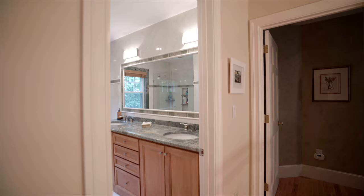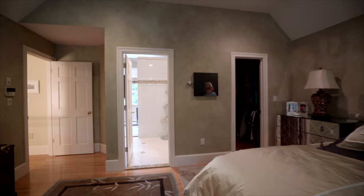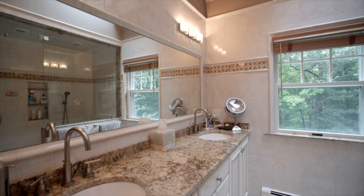The upper level contains four bedrooms adjacent to each other. The master bedroom is spacious and includes a large walk-in closet, state-of-the-art remodeled master bath with such amenities as a steam shower, twin sinks, granite countertops, and highlights for exceptional beauty. The upper level rooms are on a path that starts with the front entrance staircase and wraps around to the rear staircase with a side entrance via the mudroom in a well-thought-out continuous loop.